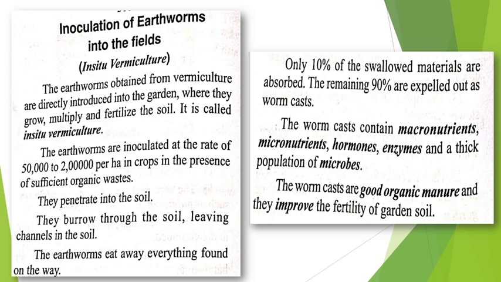The vermicastings are coated with mucus. These contain macronutrients, micronutrients, and beneficial soil microbes, including nitrogen fixers and mycorrhizal fungi. In the earthworm's intestine, the organic matter of the soil undergoes humification. In this process, the large organic particles are converted into amorphous colloids containing phenolic materials, and about one fourth of the organic matter is converted into humus. Humus is an organic material layer. The colloidal humus acts as a slow release fertilizer.